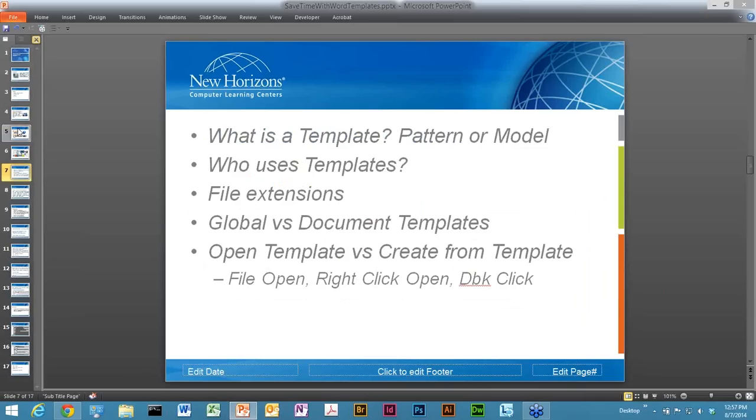But you're not going to create a document from the template. And again, that can obviously cause some problems. If somebody's desire is to use that template for a new document and they accidentally open up the template, that could be a disaster, okay? So File, Open, and right-click Open are going to actually open up the template, okay? If you double-click on a template, you are going to create a new document from the template, okay? So if you browse to the template, double-click it, that's what's going to happen, okay? So that's a key point there.